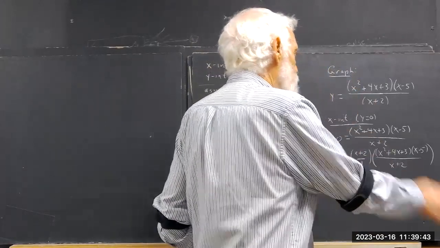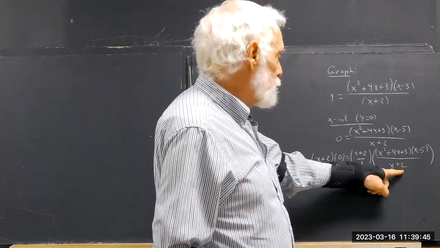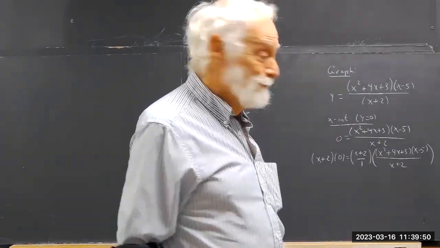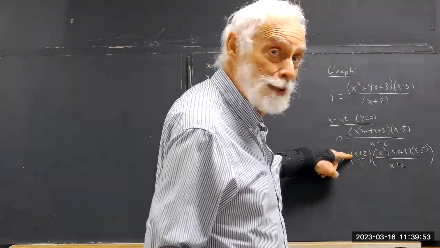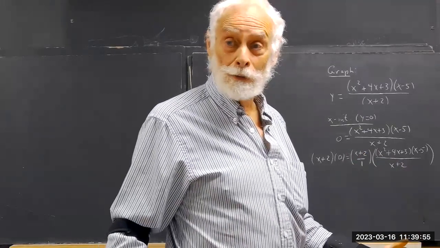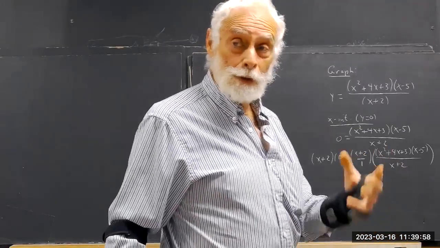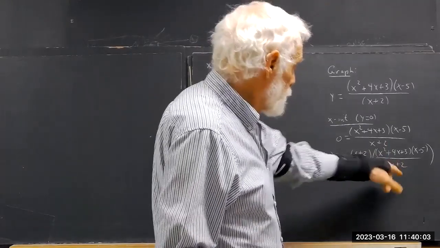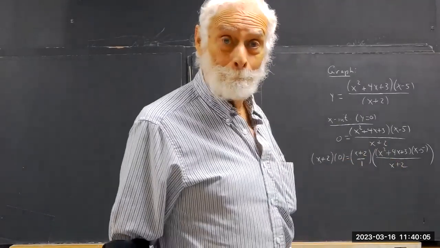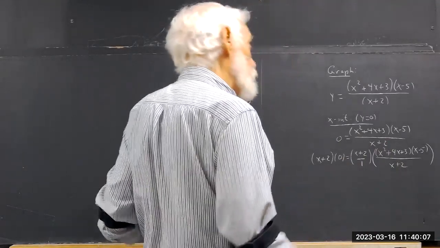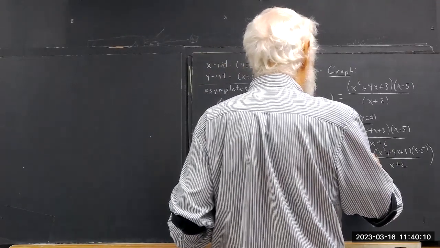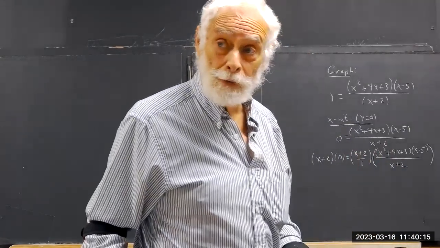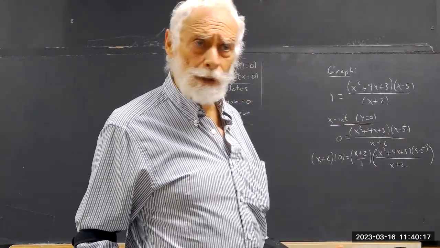And we don't cancel. I see people try to cancel this 2 with this 4, and then cancel this 2 with this 2 and leave this x. I see people do bizarre things because they don't understand the rules for cancellation. You understand the rules for cancellation by saying that this can be rearranged so you have a 1 here. Now there's also a rule: you cancel factors, and this is a factor, and this is a factor. So that's okay if you understand what factors are, but everybody's having trouble with factorization.